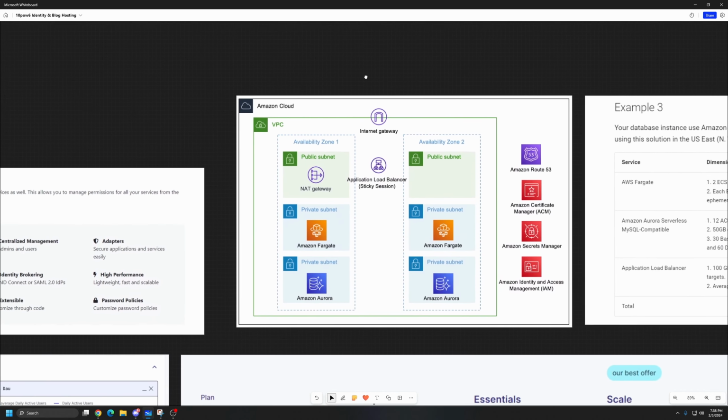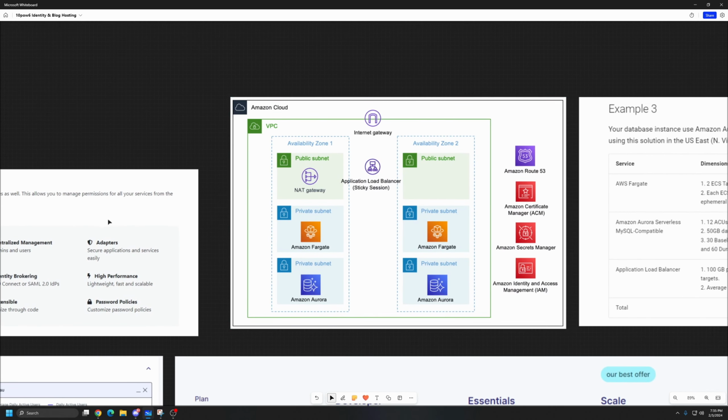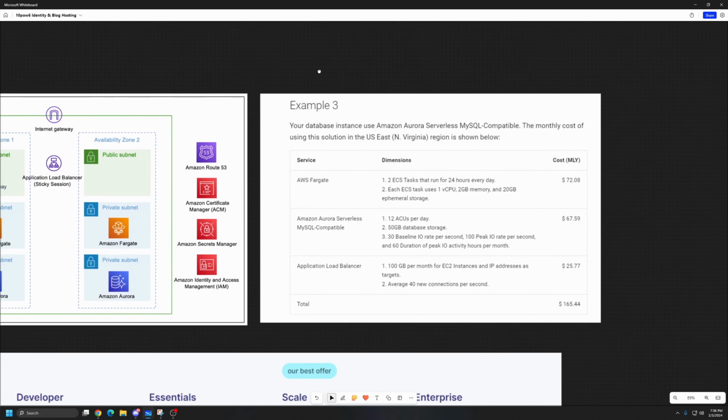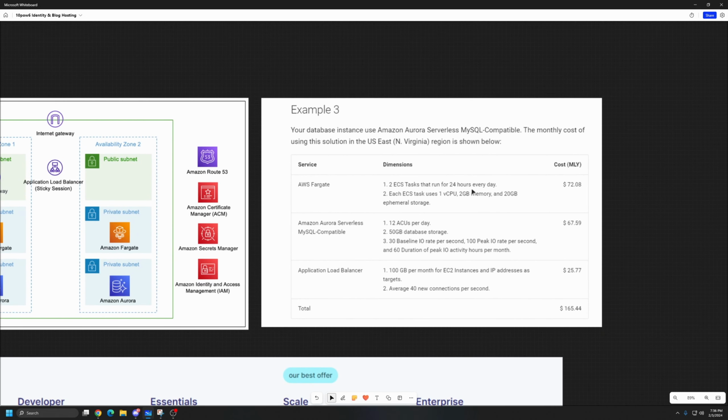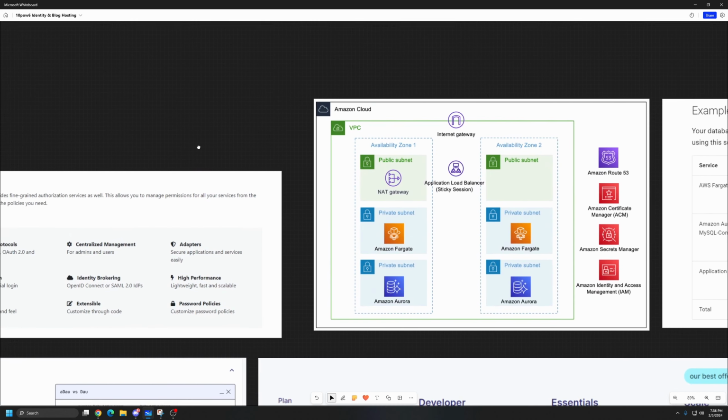So if we look at a deployment architecture, it has a nice container I can deploy out to Fargate, so I'm able to scale as needed. But if we're looking at pricing, just running off the ground, since the Fargate task will have to run 24/7, looking at a cost of like $165 a month, and being as I'm trying to bootstrap this as cheap as possible, I'm pretty much leaning towards a no here.